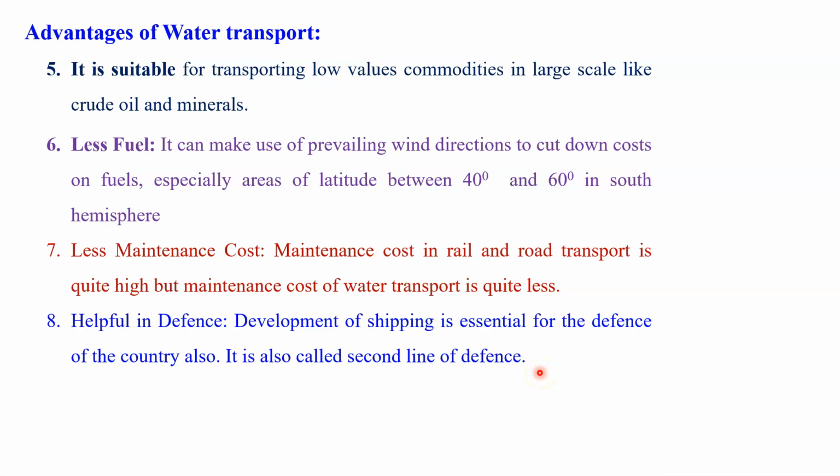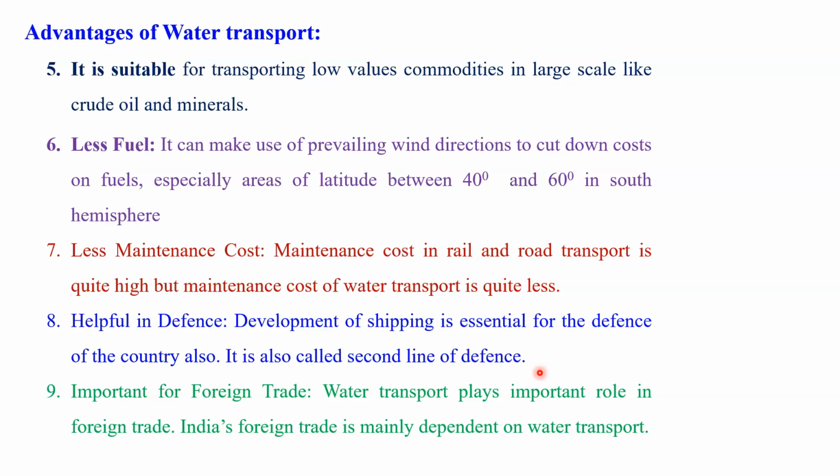And dear students, especially if we want to protect our coastline, the water transportation and the facility that we have along the coastal line is very useful for internal defense purposes. It is also helpful in carrying defense material and soldiers from one place to another. Therefore, this is very important for defense purposes. That time waterway is very useful for us.